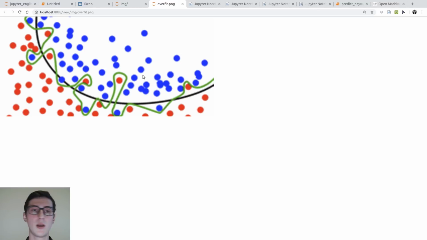It takes into account all outliers, and we think that this border is not going to generalize really well. But suppose we've got lots and lots of dimensions, and there are very many variants of how to overfit. We can take into account this particular red ball, or we can skip it, so the border can go below it. There are many, many variants to overfit. But if we aggregate all these green decision boundaries, when averaged, they can produce something like this smooth black decision boundary.